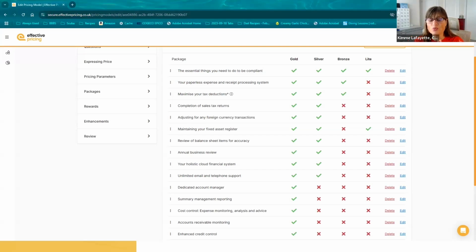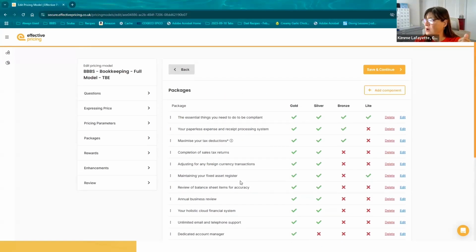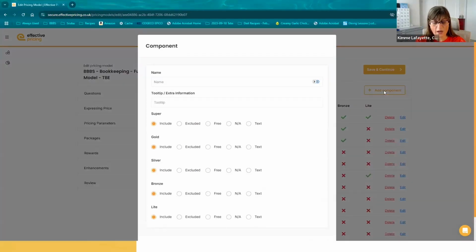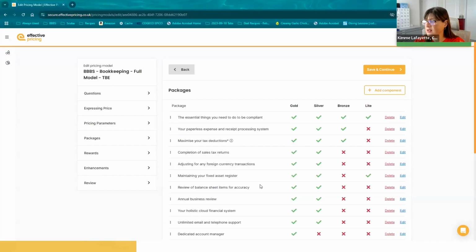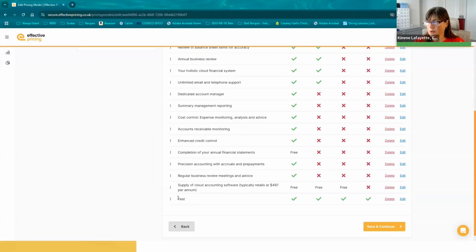This section is easy to modify in the template models that Mark provides, just like the questions were. In this top right hand corner, we have this add a component where I can say test, and I'll just say save, and then I'll show you that component is now added here.